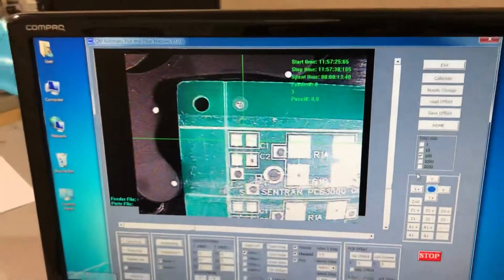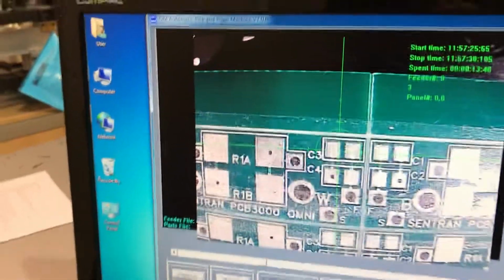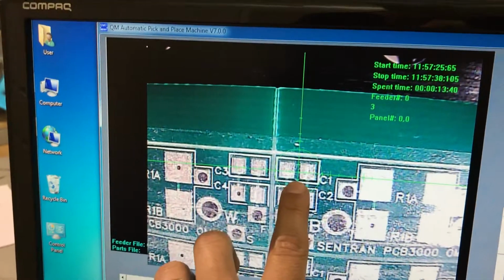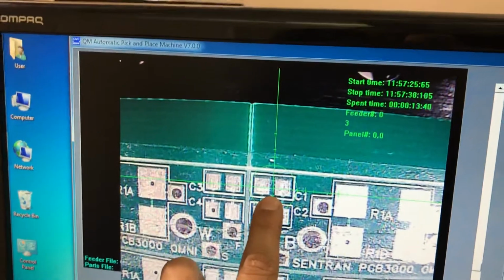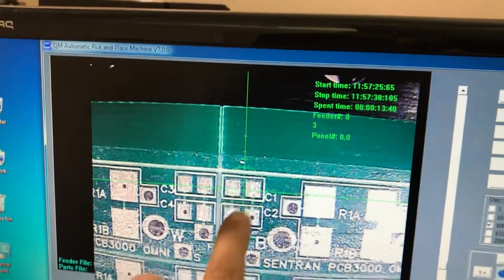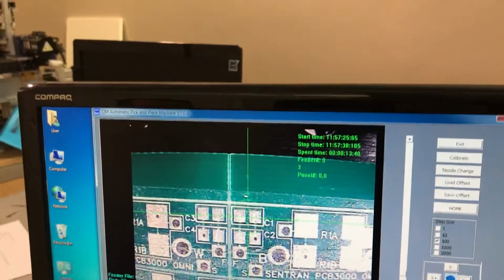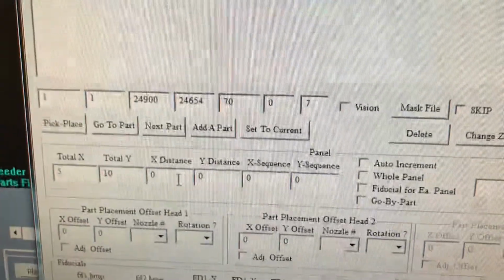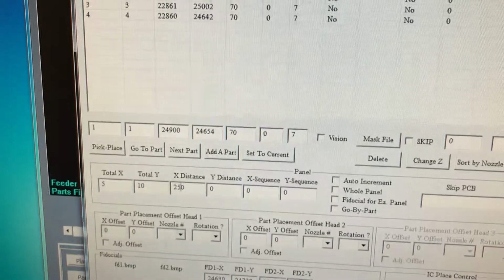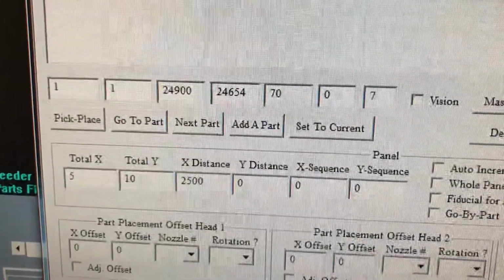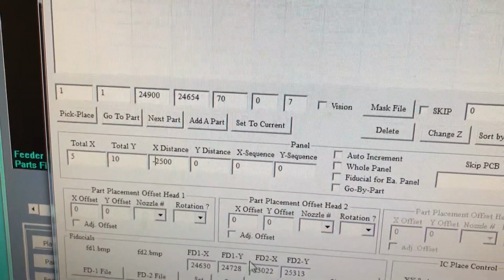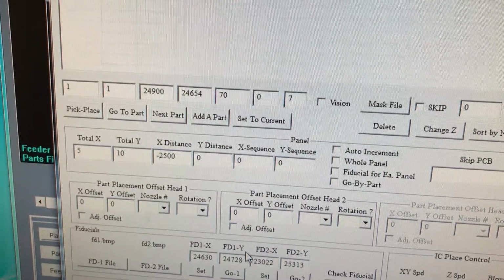So let's do that first. We can select 2000. We'll move it on the X first. So that's 3. We want to use C1, which is the one next to it. Once you figure out the distance, we're going to input that under part list. Under part list, the X distance that we figured out was 2,000 steps. Actually, it was 2,500. 2,500 steps. That's the distance from C1 on X to C1 on the next one on X.